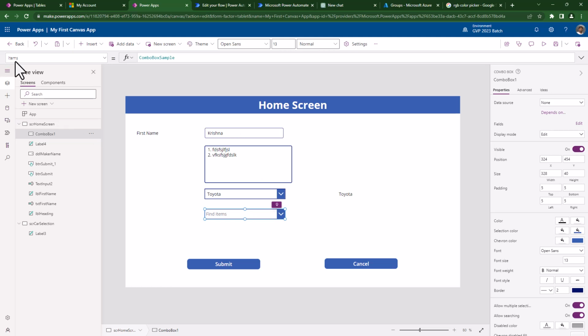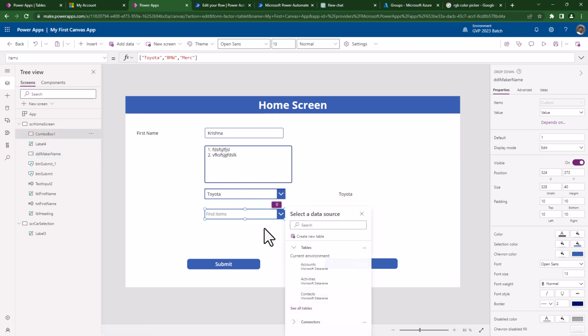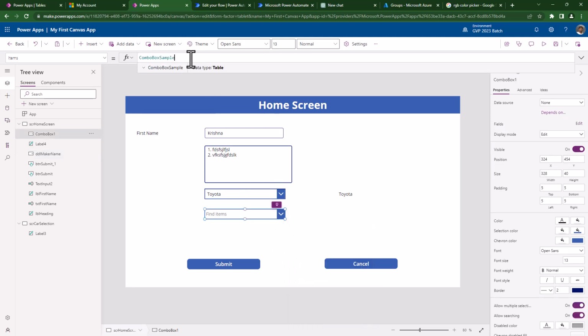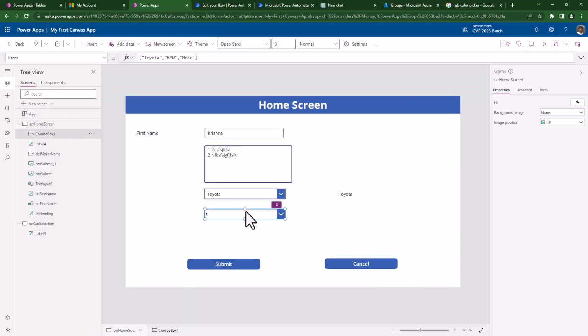So again, here also the important property is Items, and let me use the same data set. So here also I have to give the data set like this. Now see the difference. When I come here and say T, see that? Notice that. What happened?